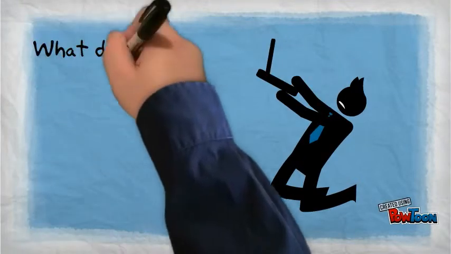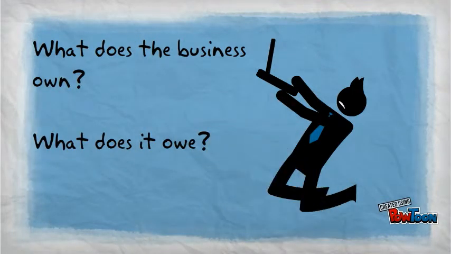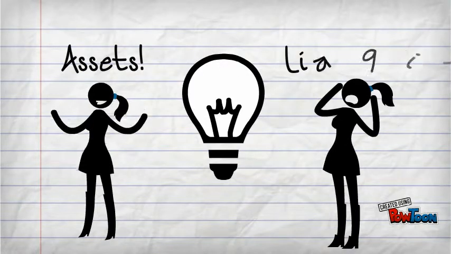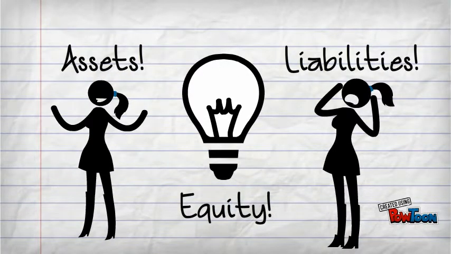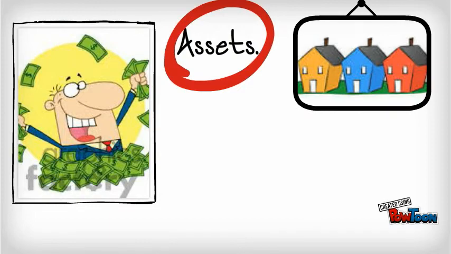First, we have the statement of financial position, also recognised as the balance sheet. You, as an investor or creditor, may be wondering what the business owns and what does it owe. A statement of financial position provides answers to these questions by reporting a business's assets, liabilities, and equity. An asset is a business's resource that will provide future economic benefit. Examples include inventories, receivables, property, plant, and equipment.